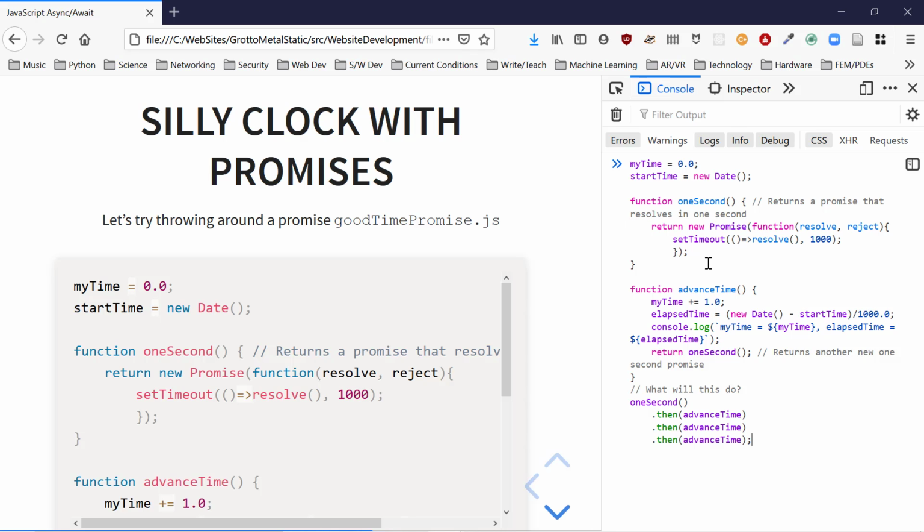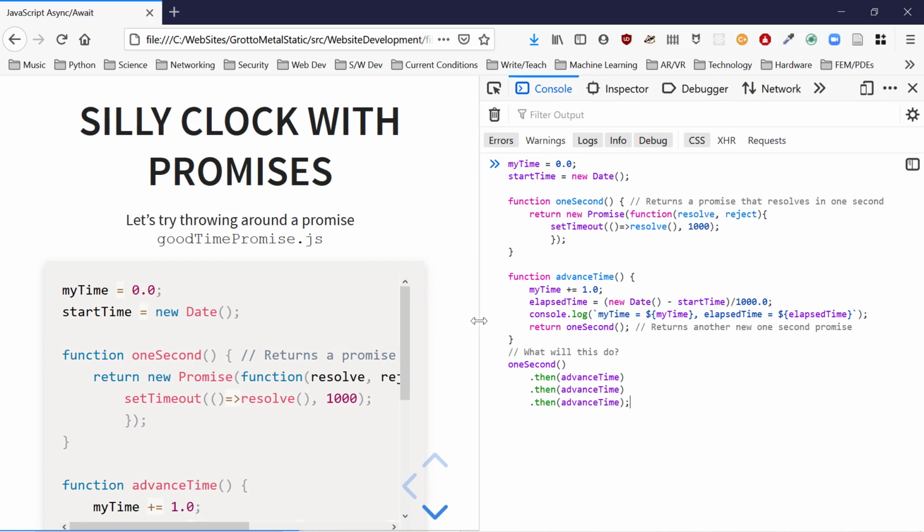We have a function here that returns a promise that resolves in 1 second. This function here, elapsed time, does my little counting, then returns this 1 second promise. So it returns something. We said if things return, we want to return these promises, then we can chain them, we don't have to keep nesting. Just take a look. I'm not saying that's the cleanest looking, easiest to read code or anything.